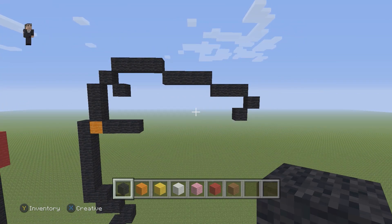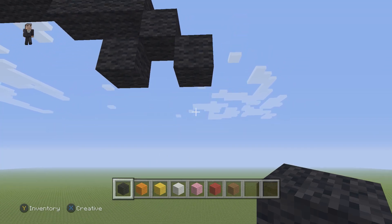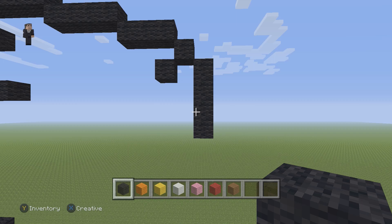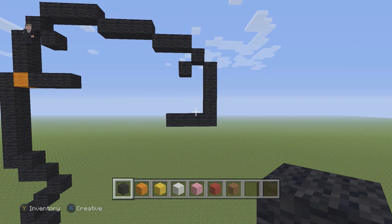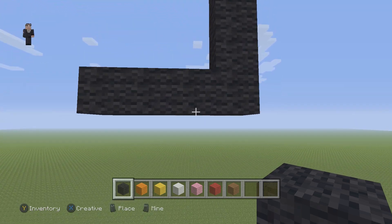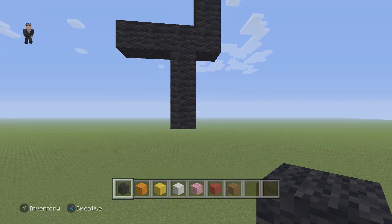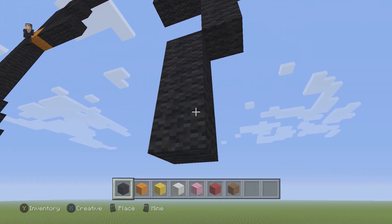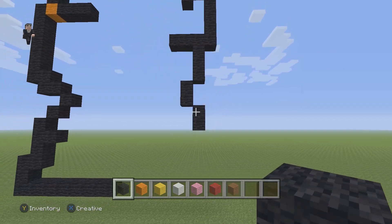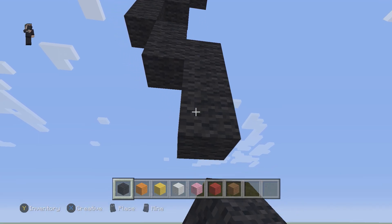Make sure you have this for the top part of his face. At the end of the video we're going to go back and add a little bit of detail here and there, but for now we're just focusing on the outline. To continue this outline, we're going to have four black wools going down - one, two, three, and four - and then below it we're going to have four black wools going to the left - one, two, three, four. Then right below here we're going to have three black wools going down, then move to the left and have two black wools going down, then move to the right and have two black wools going down. Right connected on the right of those two black wools we're going to add four - one, two, three, four.